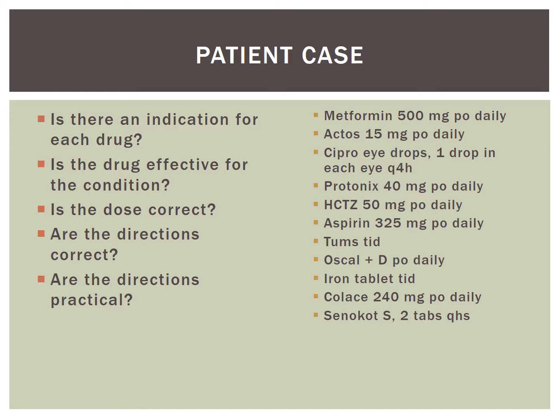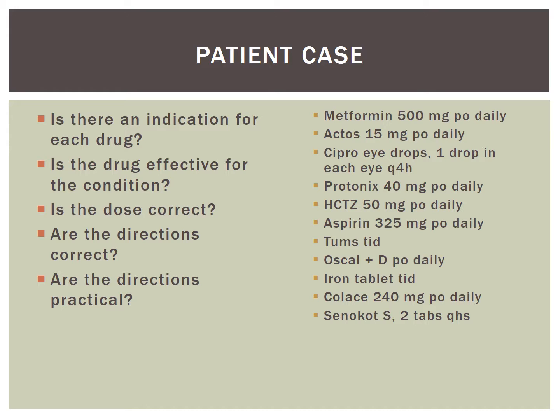Are her medications being prescribed in the correct dose? So the metformin dose is low. 500 milligrams once a day is lower than what we would expect. Hydrochlorothiazide, 50 milligrams daily. We could potentially consider a dose decrease for that. Are the directions correct? For the most part, yes, although typically metformin is prescribed twice a day, so that could be a concern. Maybe she was started on once daily therapy and it was never increased.